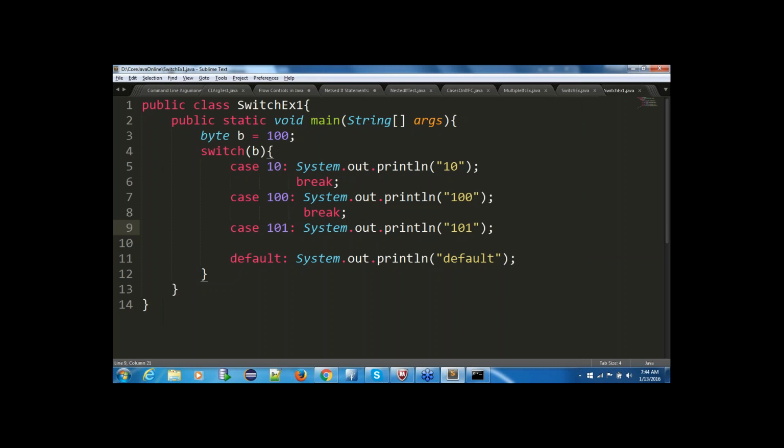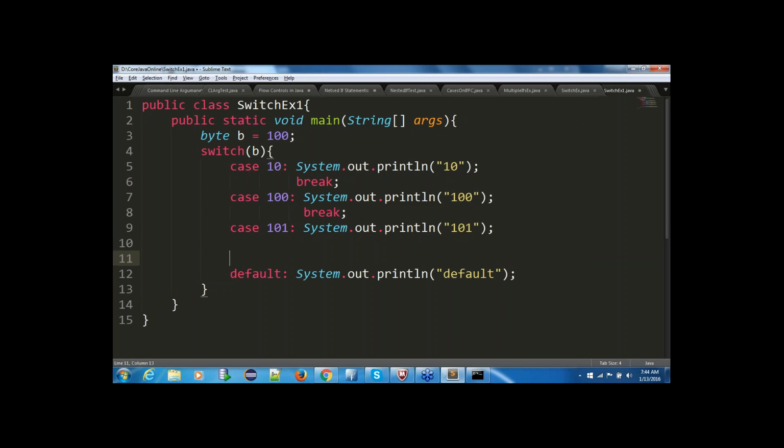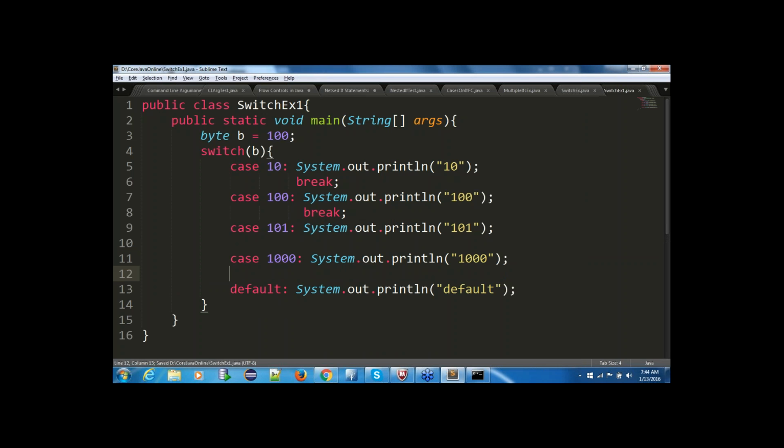Right. Now I'm going to write 1000. Now what is the output? 800. Huh?